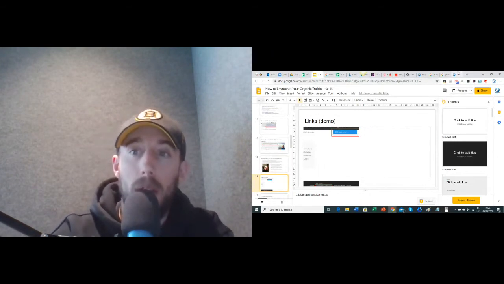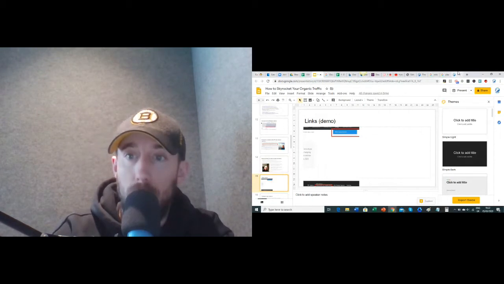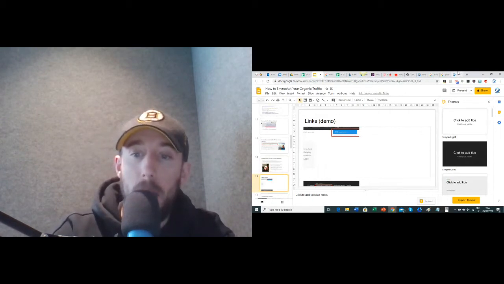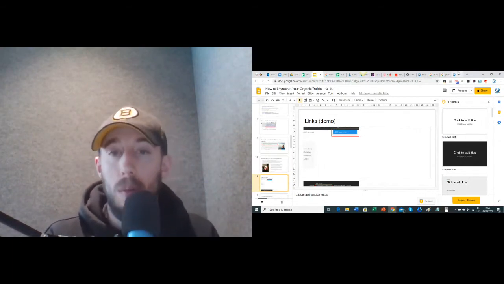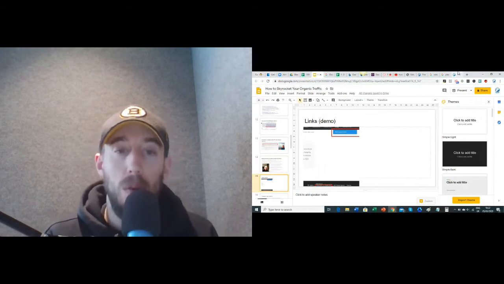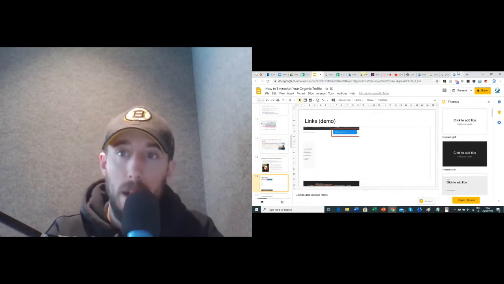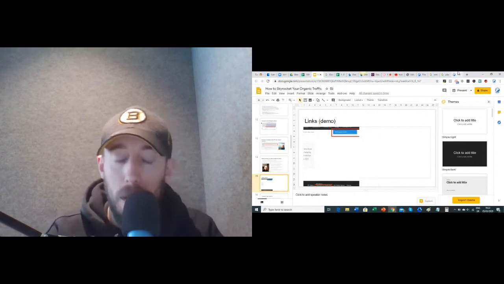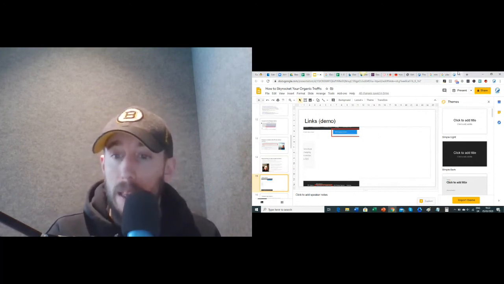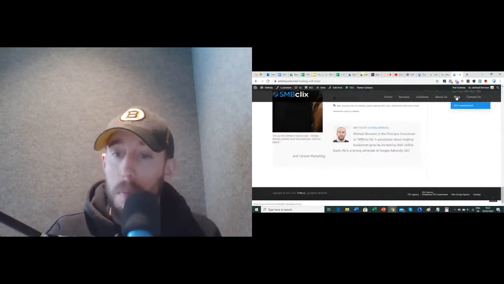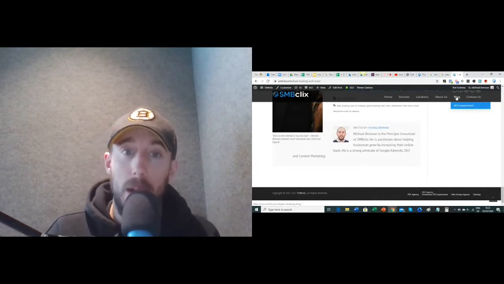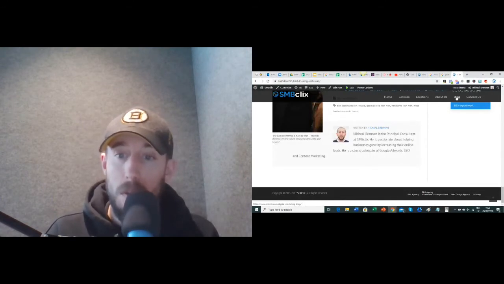So what I did was I added two internal links, one from the menu, and then a second one in the footer. The reason I did this is that when you're adding internal links, two of the important places for adding links are the menu and the footer. The footer is on every page and it's going to be linking to the same page. So if you've got a link in the footer, you've got a link from every page on your website. In other words, every page on your website is driving authority to the specific page.